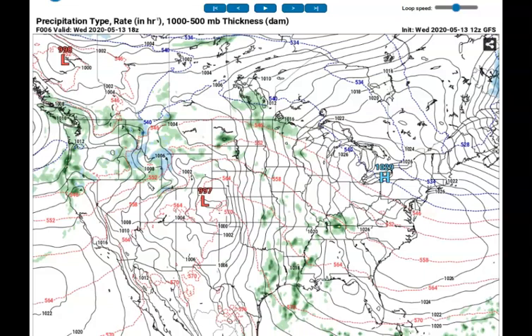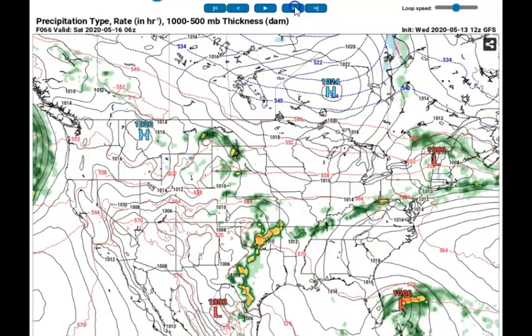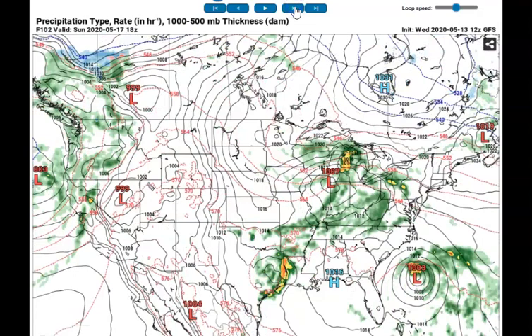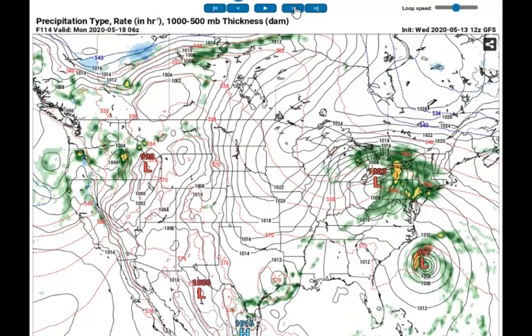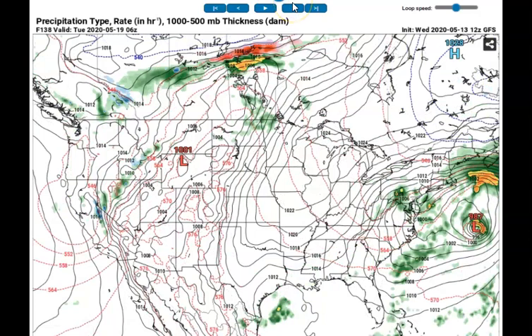Taking a look at the GFS model — remember, it's showing more limited interaction. Here we go — the pressure is still fairly high at 1003 millibars, getting down to 997 right about Wednesday in the middle of next week. Here's the other low coming down from Canada. You can see there's not that much interaction with it at all — it moves on out and across.